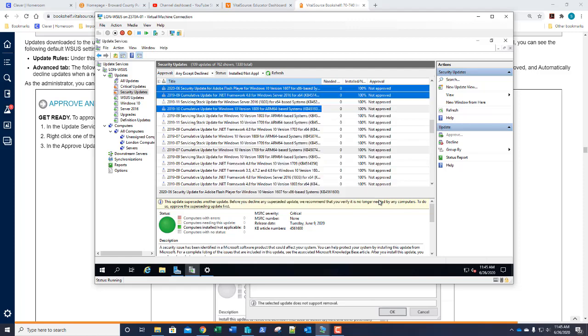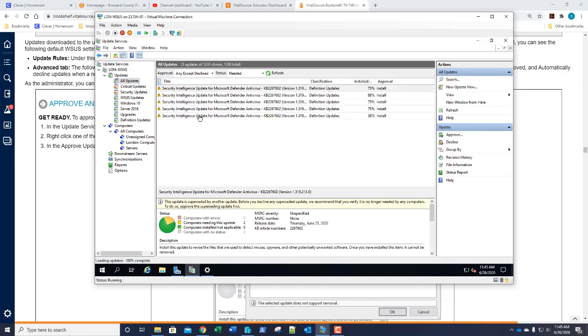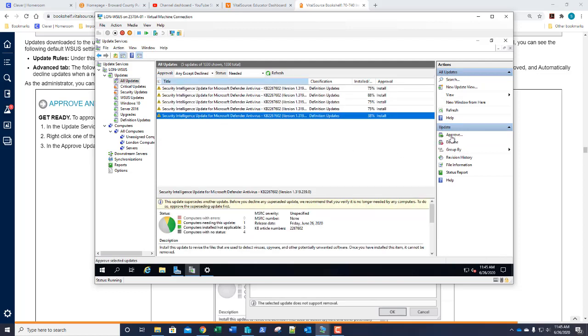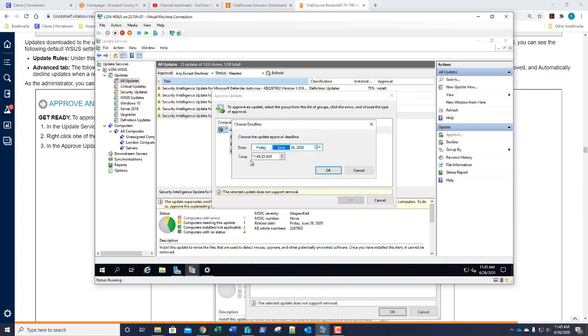Once an update is approved, you could select that update, for example, and we're going to go to the approval. Now, it's already approved for install, correct? We can click on that again and we can specify a deadline. We can specify a custom time. For example, the current time on my computer is 11:45. Well, if I click OK, that means it has passed its deadline now. A second later, it has to be installed immediately.